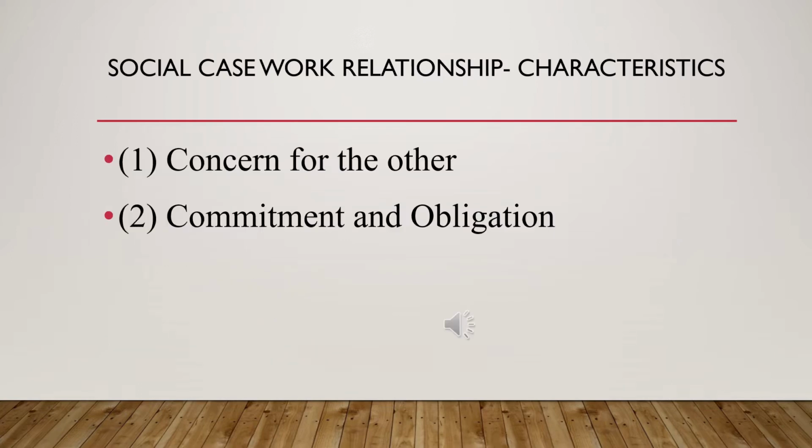Let us try to understand each of these characteristics. These can also be considered as values. First, what exactly is concern for others? If you're a person who has concern for others, you see that people have problems and you want to help. You don't turn a blind eye to people with problems, or the first thought that comes to your mind is not, people are trying to use me. When someone asks you for help, you try to do your best so that you can help them.